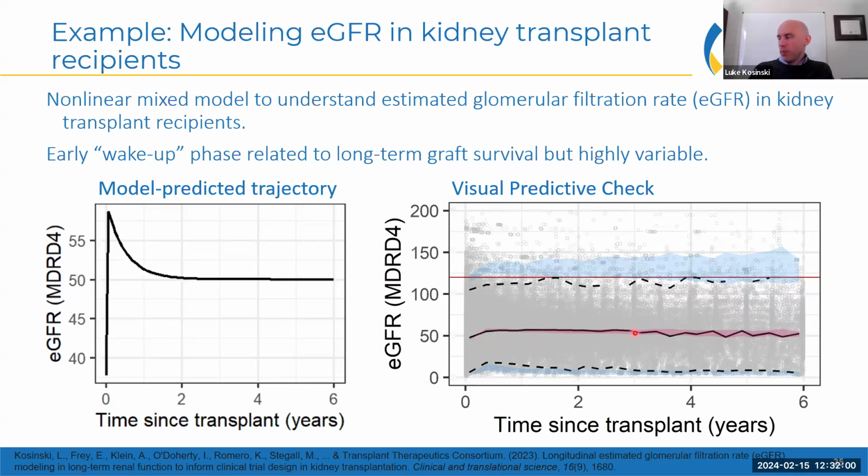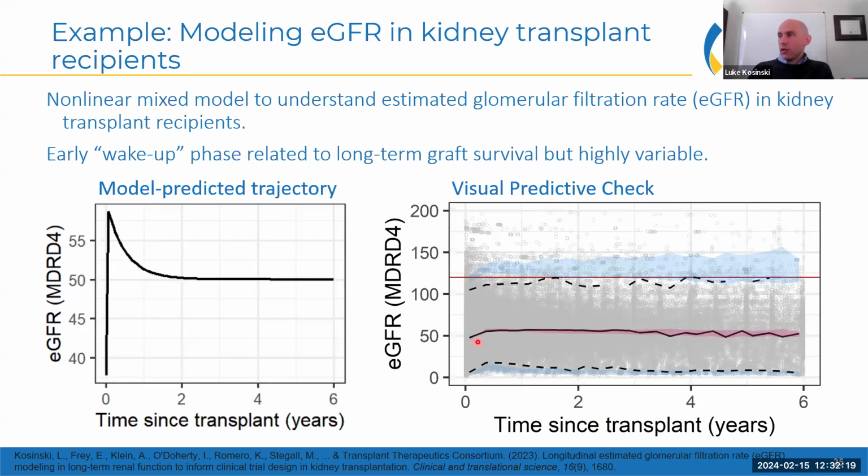What this red band represents is that if we were to take that model and simulate data using it, the median of that simulated data is matching the median of the actual observed data, even at this very early range, which is where there's a lot of variability and it's harder to measure.